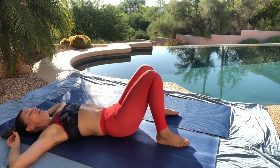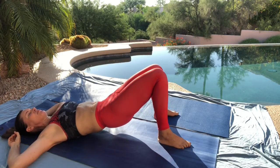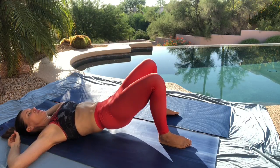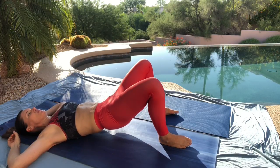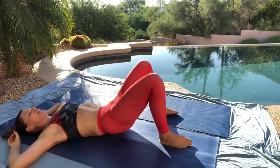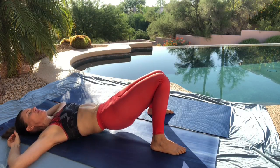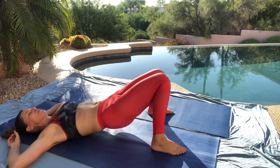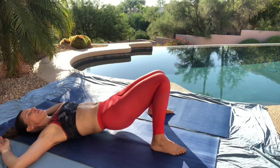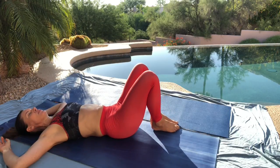And release. Now let's bring it up, and I'm gonna bring my knees in and out. Just getting all this warmed up, in and out. And release, bringing that down. I'm gonna walk my feet a little bit further out, bringing my knees together. Inhale, bring it up. And release, bringing my heels together.